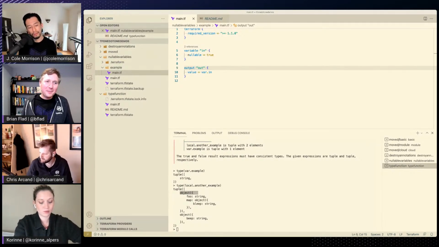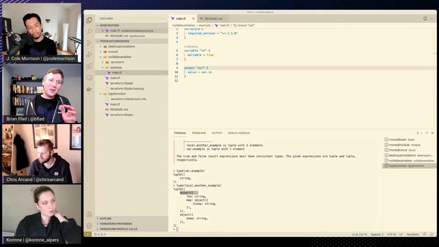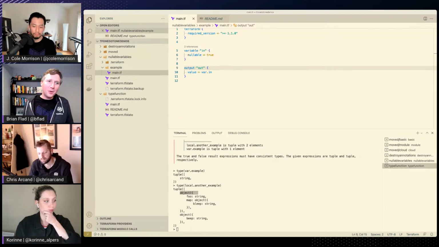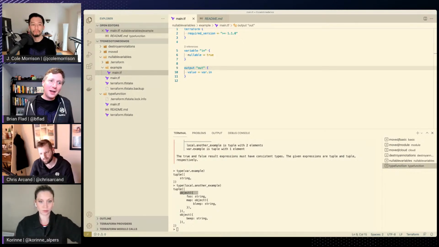That's a great question. I'm not sure if there's any technical limitations on it, but I believe the reasoning behind it was that it's only applicable to debugging, more so than something that would actually be useful to pass around to other things. For example, you can't take this type output and use it for some other place currently within Terraform. So another part of the Terraform configuration can't take this output and do something useful with it. So I believe the idea there was a separation of concerns. Maybe it's possible that it could be implemented and you could output the type output as normal, but currently today it's implemented as just this in the console.